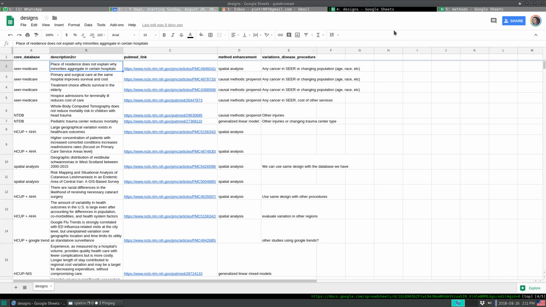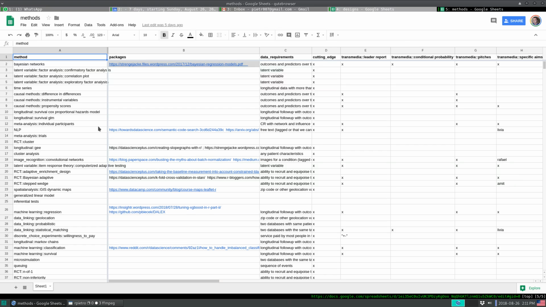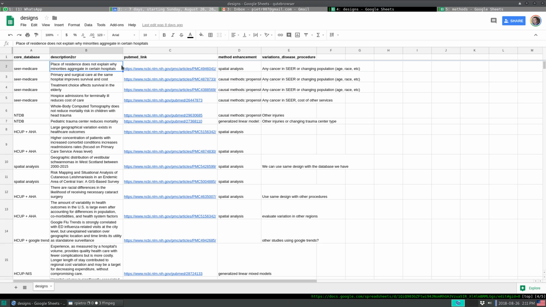Well, in our methods we have something we call causal methods, like propensity scores. So the enhancement to the regression from that paper would be causal methods here.